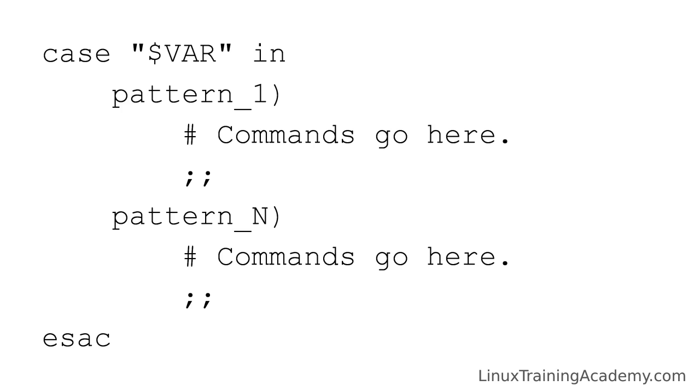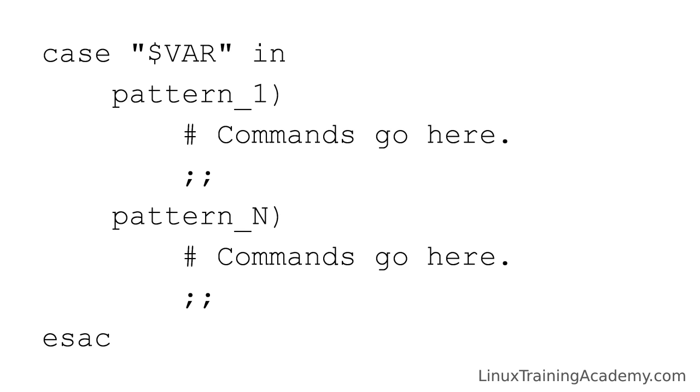To create a case statement, start with the word case, follow it with an expression, which is most commonly a variable, and end the line with the word in. Next, you list a pattern or a value you want to test against the variable. End the pattern with a parenthesis. If the pattern is matched, the commands following it will be executed.